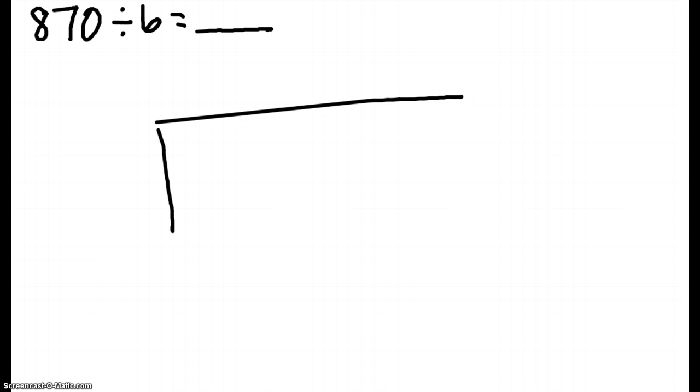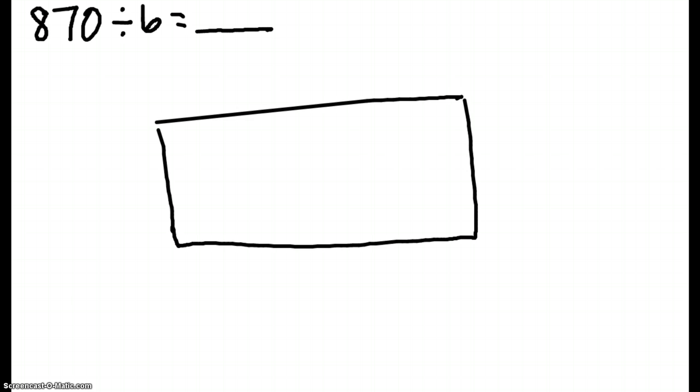This video is going to help remind you how to use the area model for a division problem, one that we don't have memorized, that we can't necessarily do in our head. So our example today is going to be 870 divided by 6. Now remember, with division, what we're trying to figure out is how many 6's can fit into 870. That's a lot. So that's why we use the division area model.